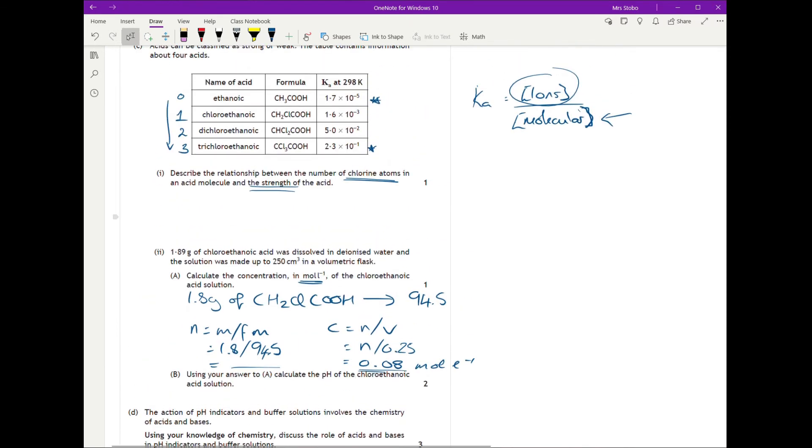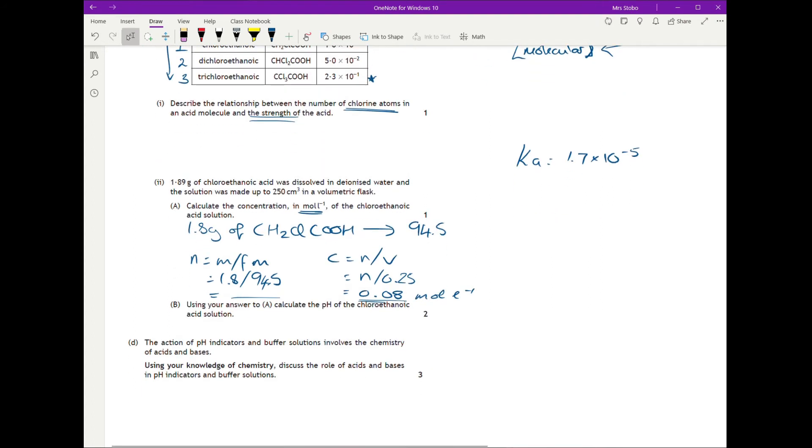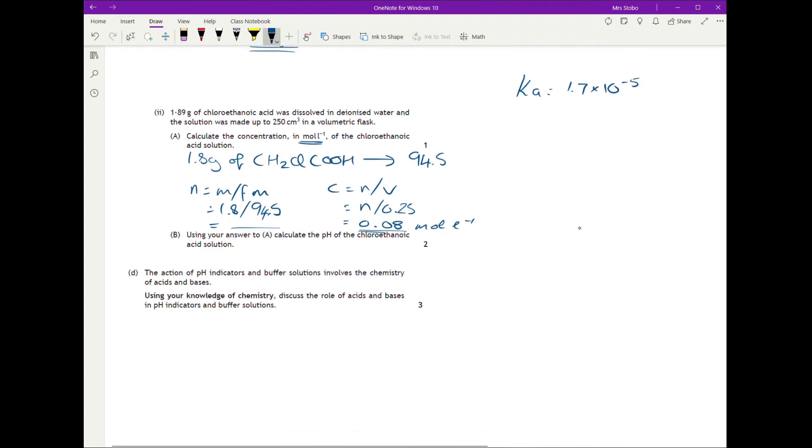So we're looking at the chloroethanoic. So we're going to need that Ka. So the chloroethanoic, we're going to need the Ka. The Ka here is 1.7 times 10 to the minus 5. You go to your data book, you look up what equations can get you this. And frankly, I want to use this one. pH equals a half pKa minus a half log C. Because I've got concentration. It's a nice straightforward one. That one, as soon as you plug everything, it all works.